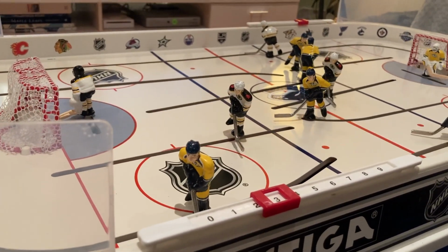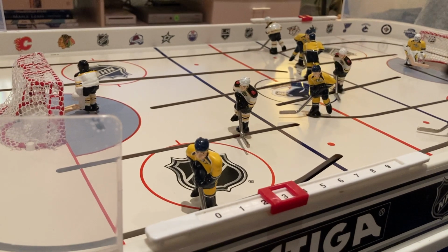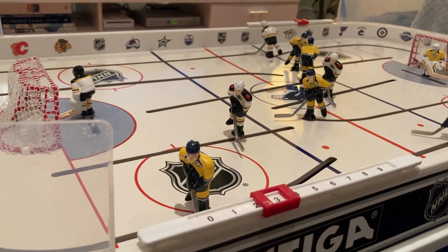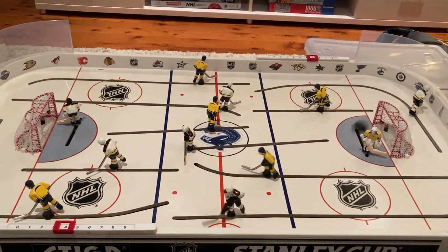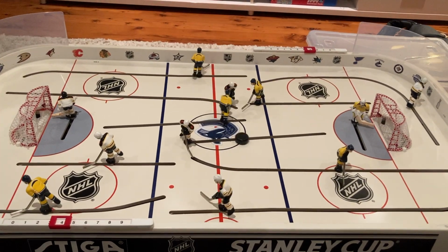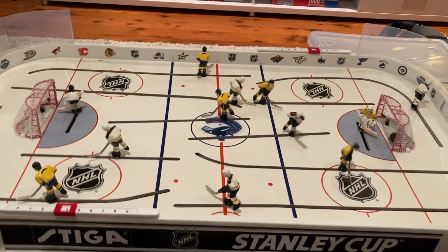It's Nashville with the pressure, but look how quick Bergeron gets on this puck. It's sitting in the middle of the ice, gets there in front of Johansson, flicks it round, far corner, 4-3 to the Bruins. And soon after, it's 5-3 to Boston. Pasternak's shot comes off the post, lands on Bergeron's stick again. He gets his hat-trick. And just have a look where this puck lands. Bergeron couldn't have teed it up any better himself.